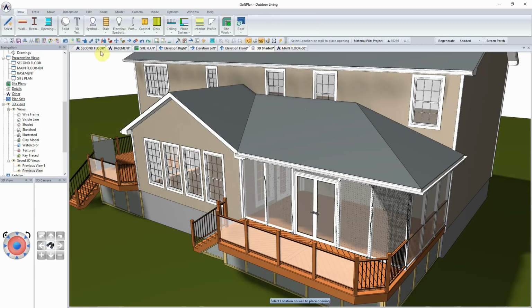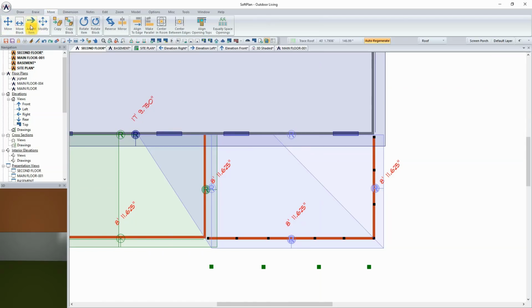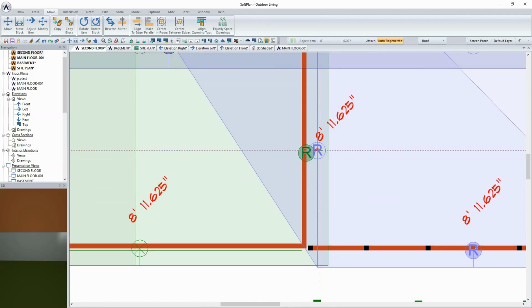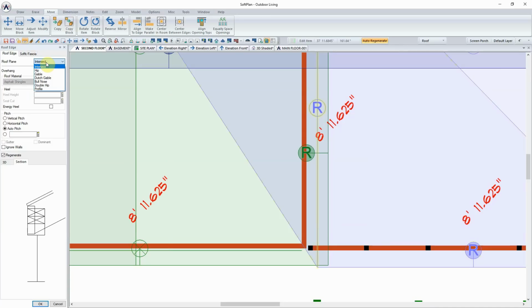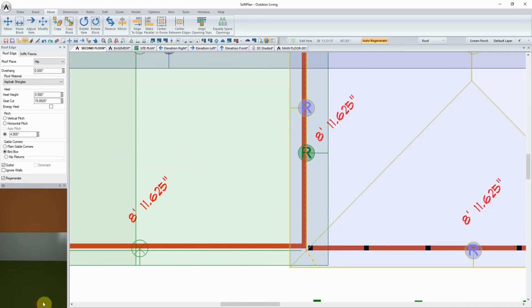However, we're going to set this up to actually have a gable running front to back, so it's going to kind of negate this whole shedding onto the roof itself. And so using the adjust item feature, I'm going to select this and drag it away towards that wall and edit this edge. I'm going to change the roof edge to a hip. When I do that, it changes from valleying onto the existing roof so that it now slopes at my defaults using a 4/12 pitch. And I'll click OK on that.